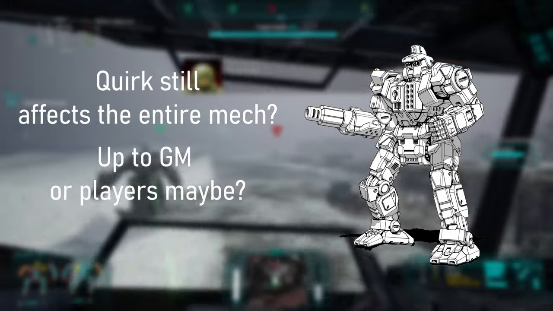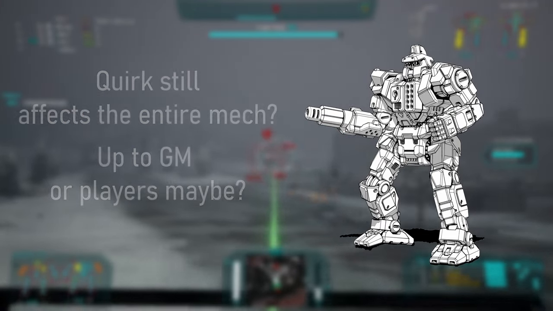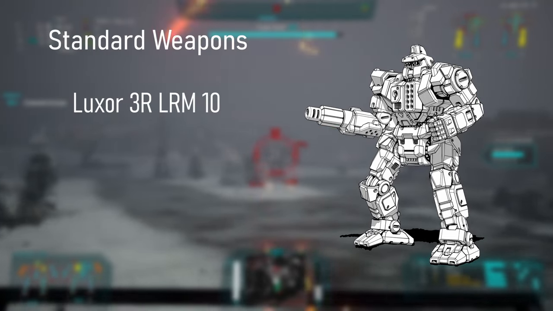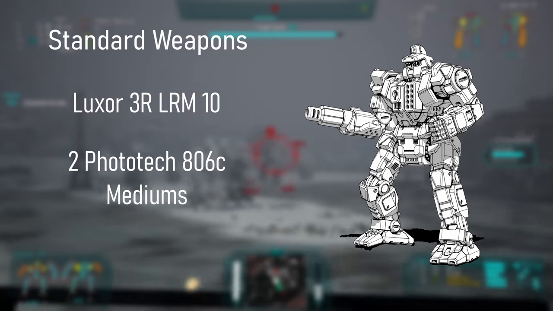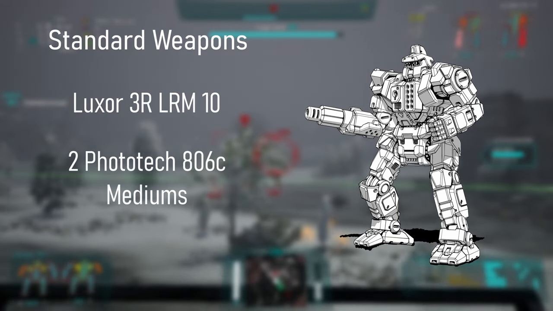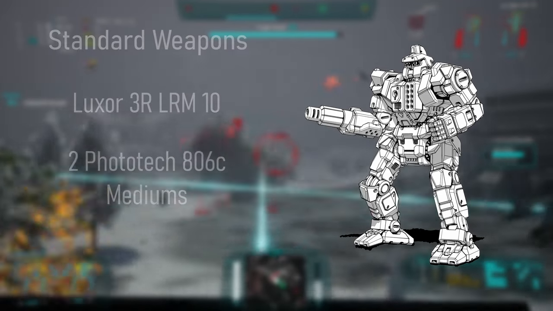I guess it could possibly be up to your campaign GM, maybe? I'm not entirely sure. But the other weapons, you know, they don't have the same problems as the AC-10. The Luxar LRM-10 and the two Phototech 806C medium lasers are completely and assumed to be standard parts, and you can just switch out for any other brands if you want, I suppose.